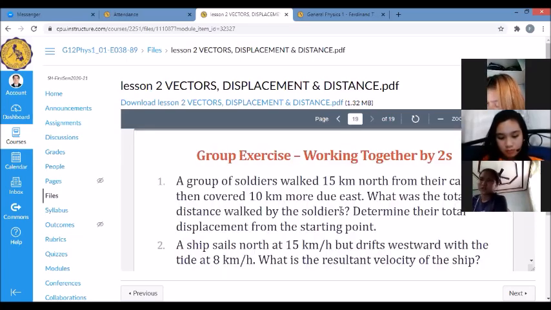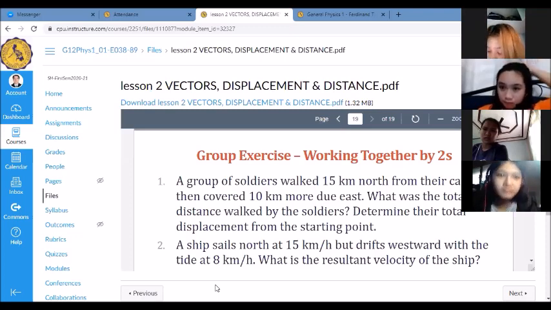This is about activity 1 and 2 that you are to work on now by pair. So please answer this now in your Canvas. There's an activity there called seat work number 2. So you can now proceed, guys, to this one. You may get a picture of the activity.